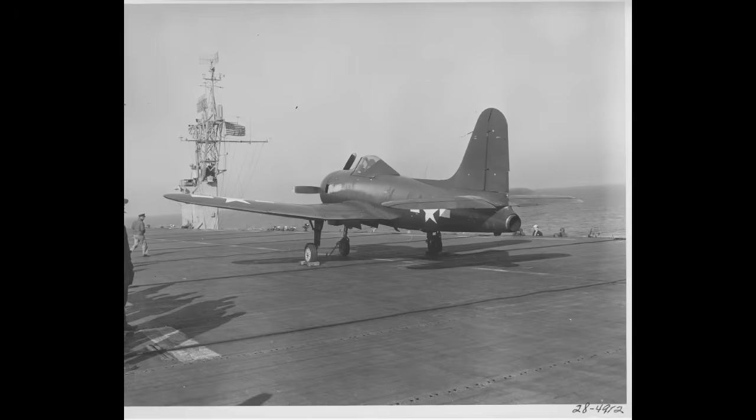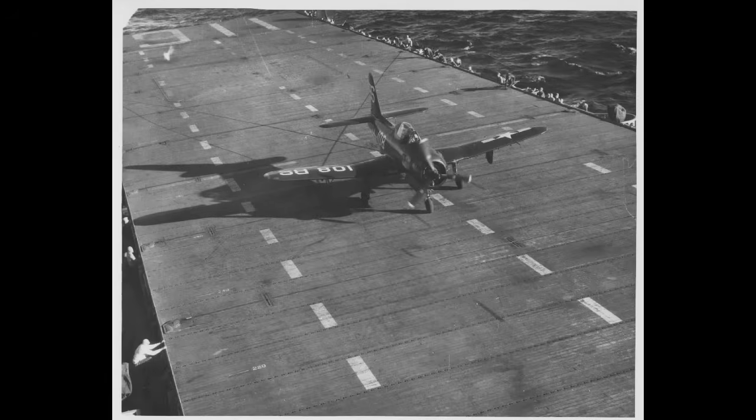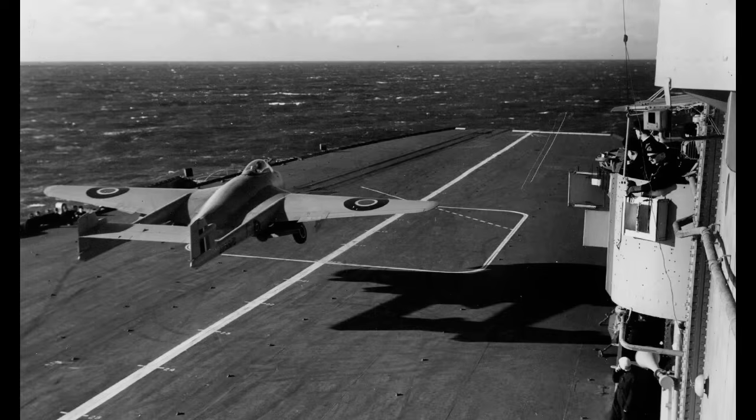This testing includes a bit of a disputed point. On November 6th, 1945, a Fireball flown by Ensign Jake West was attempting a landing on USS Wake Island. On his landing approach, West's piston engine died. As the story goes, he was able to kick-start the turbojet and manage a safe landing, although he only barely caught the last arrestor wire, narrowly avoiding an impact with the crash barrier. Some sources will argue this as the first jet landing on an aircraft carrier, even if an unintentional one. Others will argue there was still some power in the piston engine, so it wasn't a fully jet landing — with that honor going to Winkle Brown and his de Havilland Sea Vampire on December 3rd, 1945. Either way, West managed a landing worthy of respect.